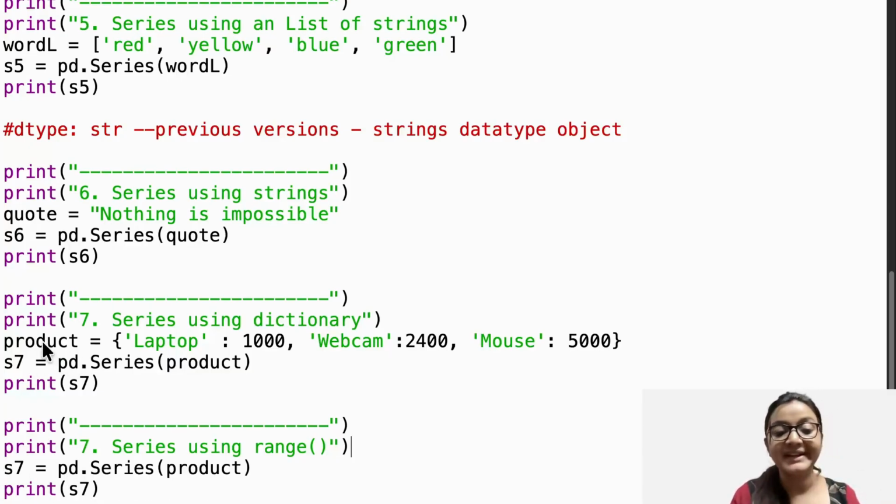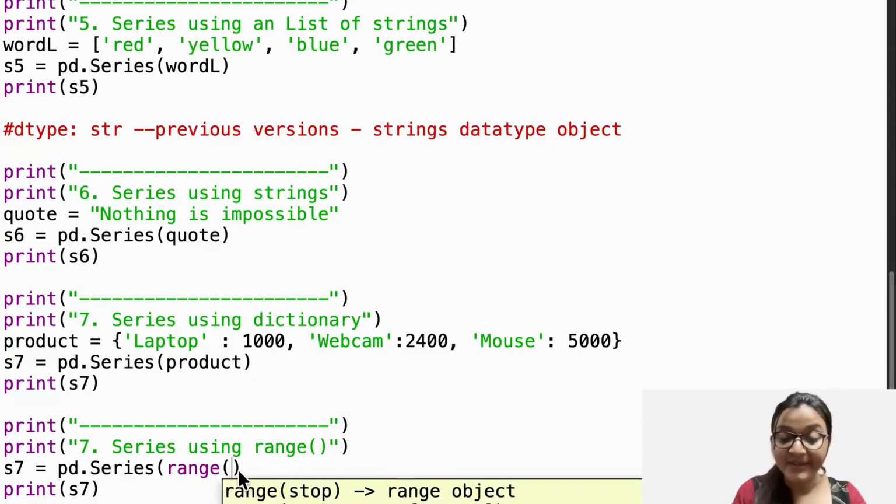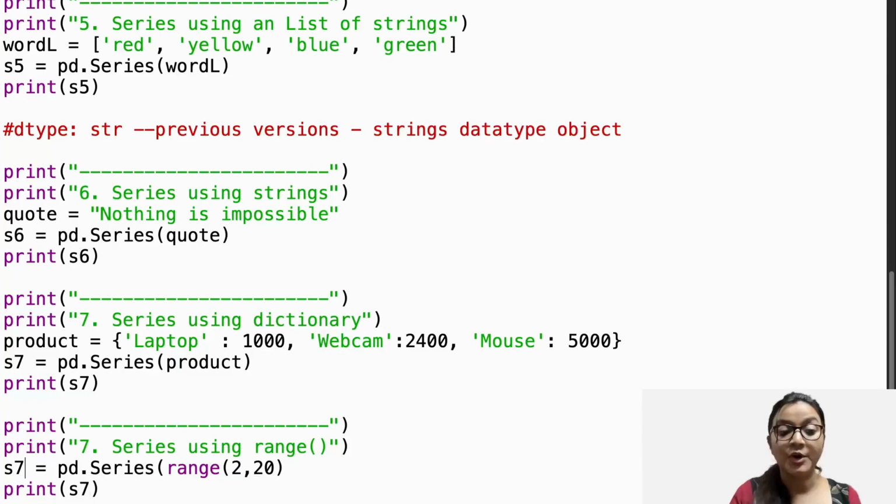So we are not creating any other object because we will put range inside this, and inside range you can put a start, stop and a step. So let's say we'll try it in two different ways. If I start from 2 to 20, then it would create values starting from 2 to 19, correct? So this is S8. I will make the modifications.